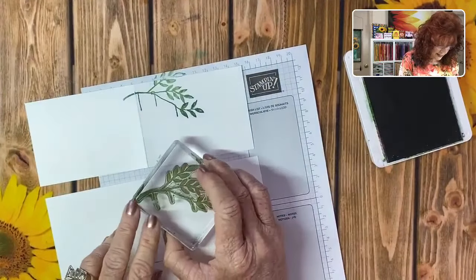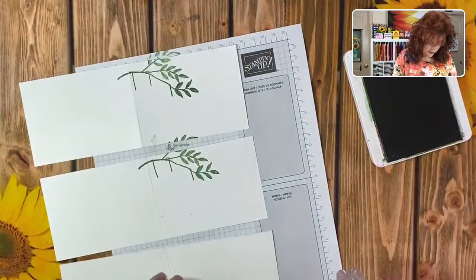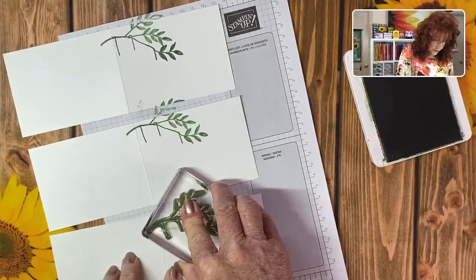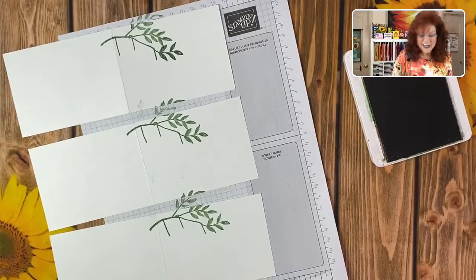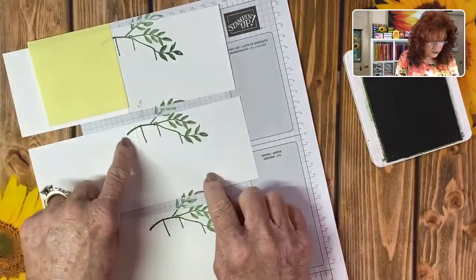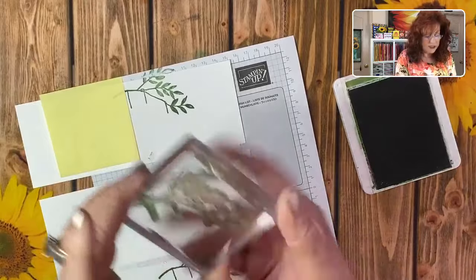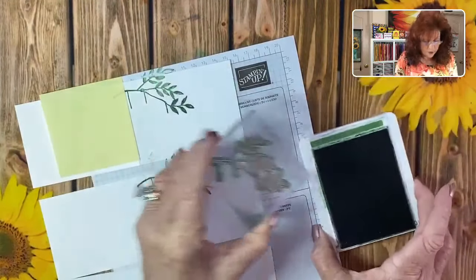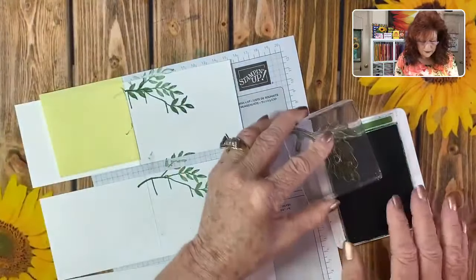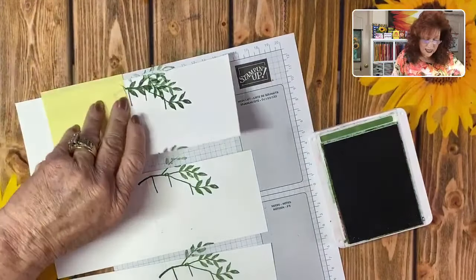I will tell you to go ahead and put a post-it note right here so that you don't go over onto the back side — you don't want to do that. We're going to line these up because we're going to make these three very quickly, and they all have the same design on them. Let's ink that up and stamp. We're going to stamp our next one in line, move it down to the third card, and go ahead and stamp that, creating this beautiful note card. Now we need to add some more leaves — just put this right in the corner of our ink pad to get that little bit of leaf.